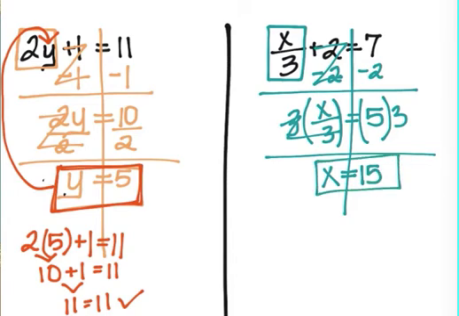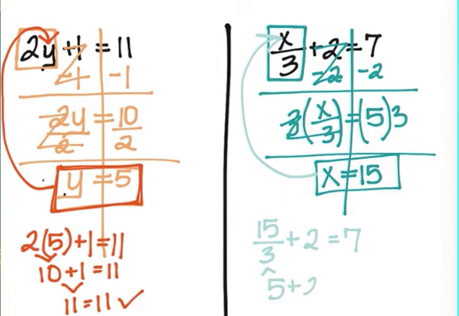So x equals 15. Let's always double check to make sure that is true. I'm going to take this answer and substitute it back in for where x was. So 15 over 3 plus 2 equals 7. Let's see if that is correct. I'm going to do my regular PEMDAS here, so my regular division problem. 15 divided by 3 is 5, plus 2 equals 7, and 5 plus 2 is absolutely 7, so you can see 7 equals 7. My answer is 15. Always take that extra 1 minute, 30 seconds to do that substitution back in to check your work.